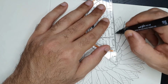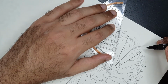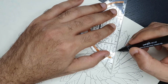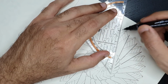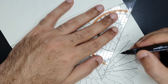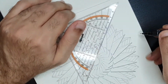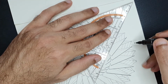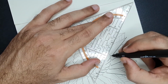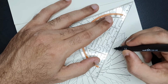So this is one of the things about this type of drawing, that you don't plan what is coming next. If anyone remembers Bob Ross, he was very famous in educating many people about painting. He used to say there is no mistake, there is a happy little accident, something like this, which is so true not only about this type of art, but about art in general.